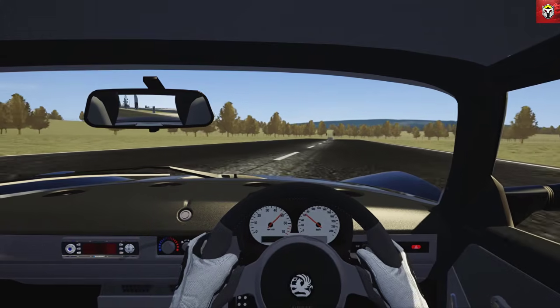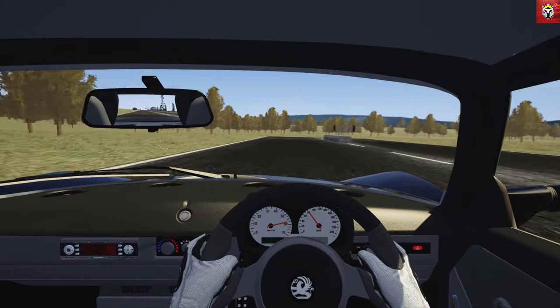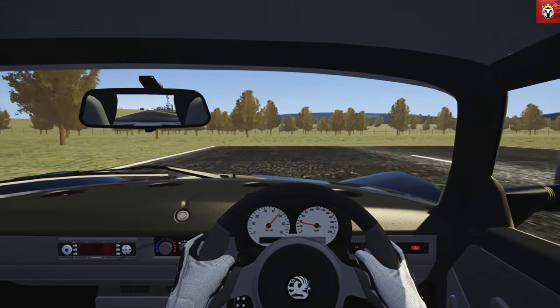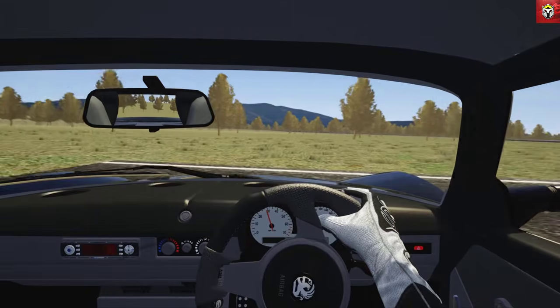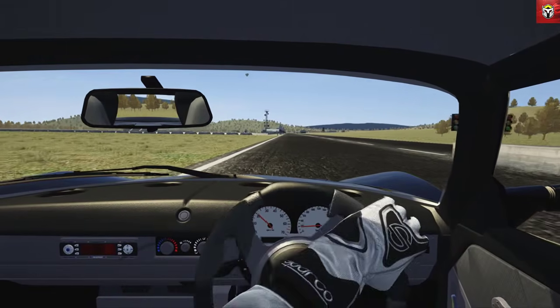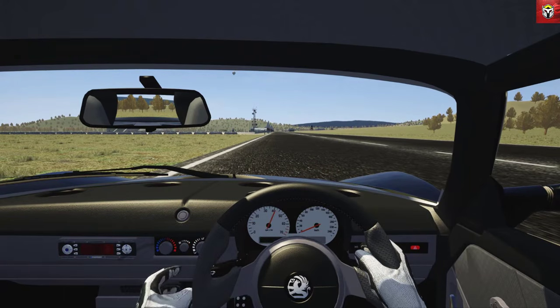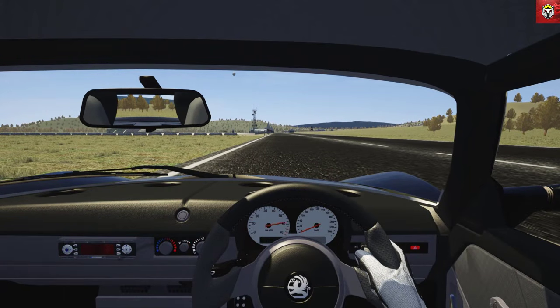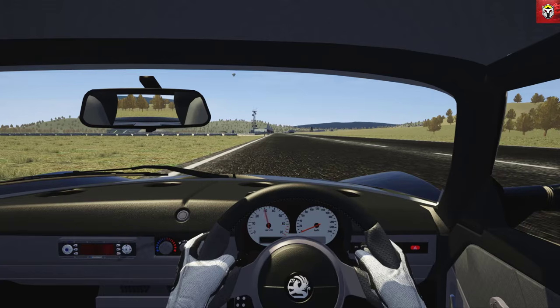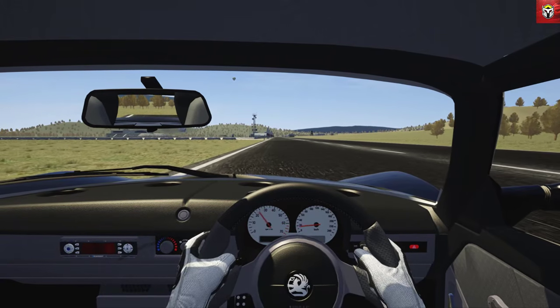What I want you to do on this standard normally aspirated model is check how it revs and what speed it gets up to on this quick quarter of a mile. So I'm going to stop, rev to 3,000 or 4,000 revs, dropping it into first. Let's go, let's see what the normally aspirated VX220 drives like.